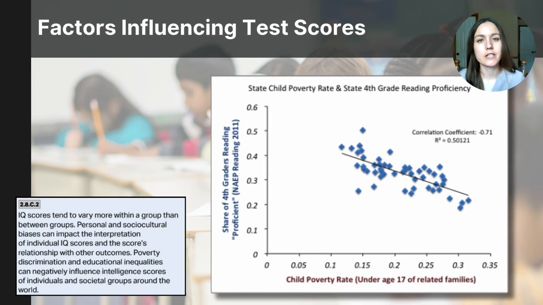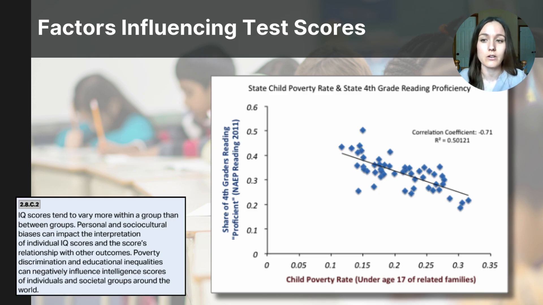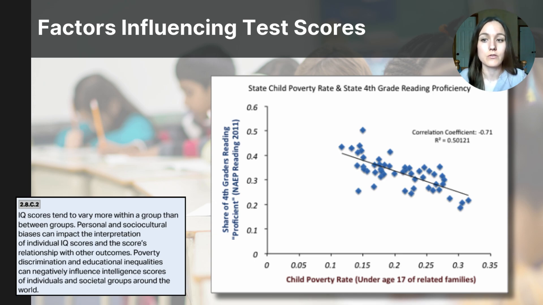In this discussion about intelligence testing, it's important to note that a variety of factors beyond intelligence itself can influence test results. Factors like poverty and educational inequities can play a role in student scores. Research has shown that children growing up in poverty often face significant challenges such as inadequate access to quality education, nutrition, and stable home environments, which can negatively influence cognitive development and IQ scores. A child from a low-income background might score lower on IQ tests not necessarily due to differences in intelligence, but because of the resources and opportunities available to them. The scatter plot on screen shows a negative correlation between child poverty rates and the share of fourth-grade readers at proficient levels — as poverty rate increases, the share of students reading at proficiency declines.